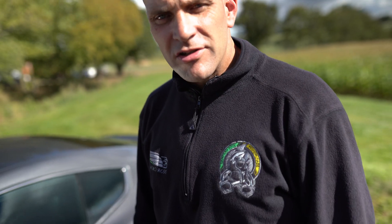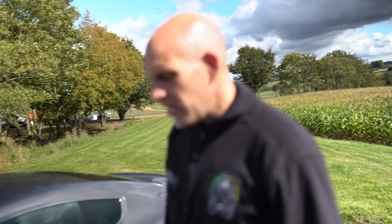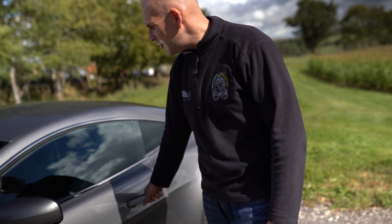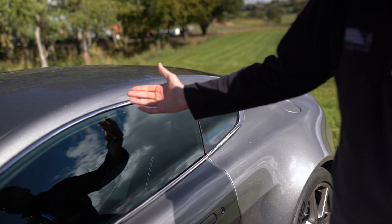What tends to happen is someone will come in for a service and say, 'Hey, I've noticed when I open the door the window is just catching the top rail, can you adjust it?' And this is where the surprise comes from — how much that problem costs to fix, because it seems so nondescript. As we can see here, as soon as you open the door handle the window drops to clear that rail, and when you close the door the window goes back up again. It's quite typical that the door module fails, stops the window from dropping, and the window then hits the rail.